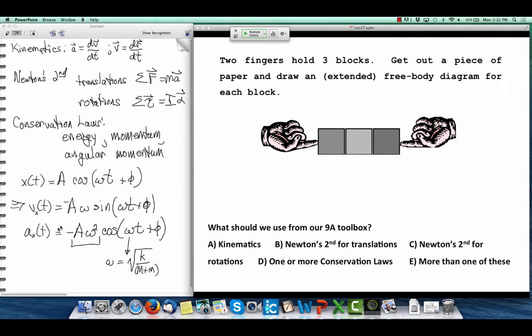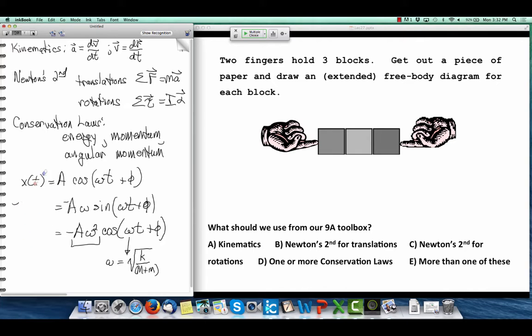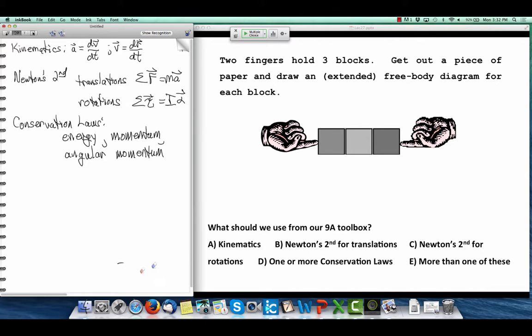Are the fingers pointing at the exact center of the blocks? Sure. Doesn't it matter? It matters for the actual drawing, but not for the answer that you give right here. I think he's saying that if they're off center, then you might have a rotational. Oh, I see. No, they're pointing at each other. Whether they're down below the center or up above the center, they are exactly pointing at each other.